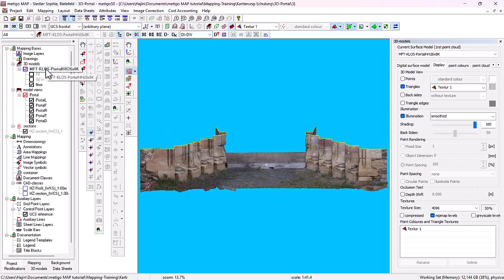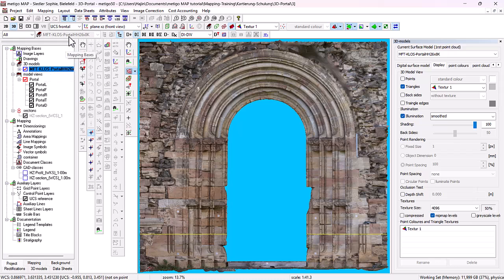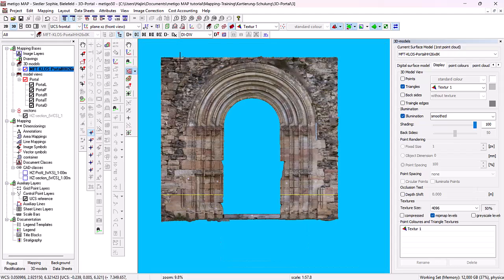I activate the whole 3D model again, go to my front view and take the rectangle command again, and select my portal. Consciously stay at the vault above the capitals.